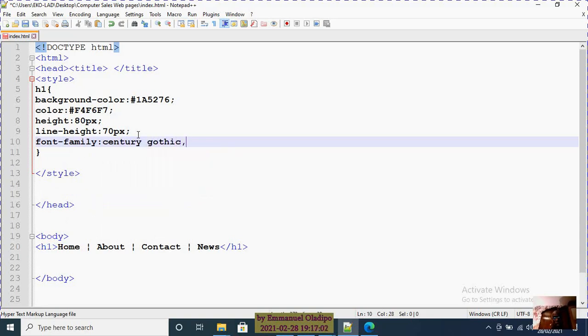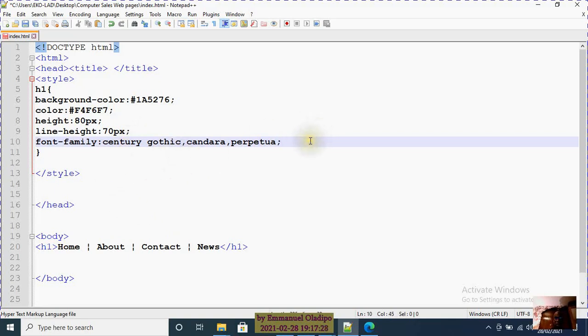You can include other fonts just in case Century Gothic is not available on the computer of your client. For instance, you can put Candara, Poor Richard, Perpetua, and there are so many others. So we put semicolon there.